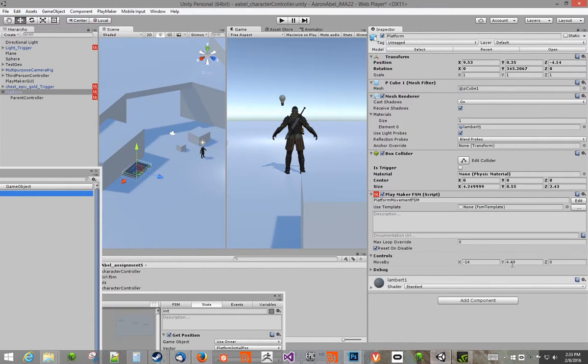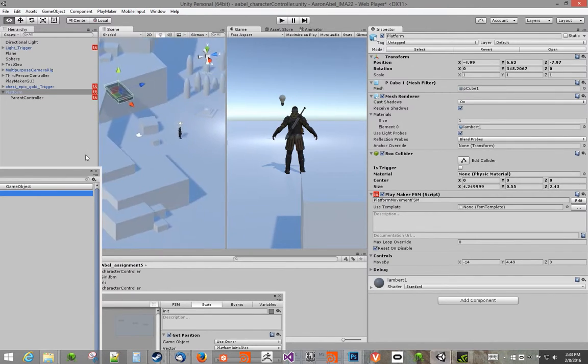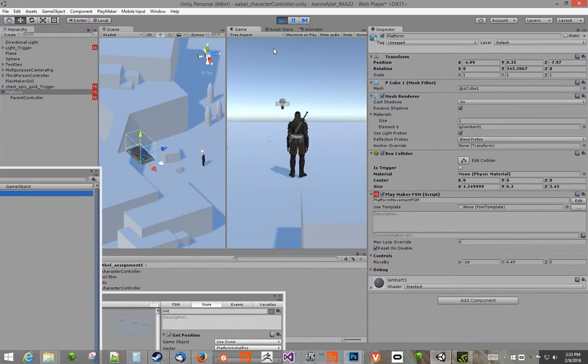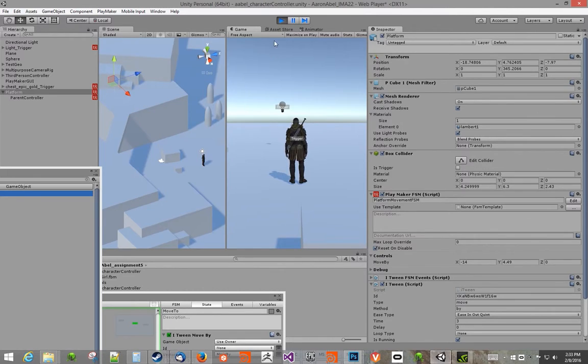So you see how easy it is to edit the values of how high the platform goes and how far it goes, instead of having to work everything in Playmaker. That makes iteration very quick. Okay, so 6.6. Okay, so Y of 6.3. Oops.